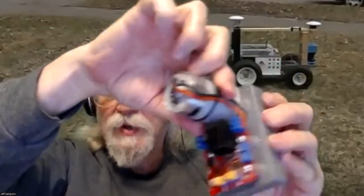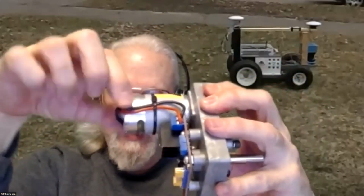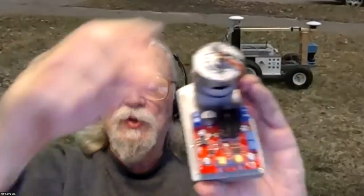See over here on this one, it's got the wires for the motor stuck in there, and it's got a strain relief on, so those generally stay in. So anyway, I got those wires. I was going to put those wires in. So I got something called crimp on ferrules. So you take your stranded wire and you crimp this thing on the end. It's just a little round pin that you crimp on there. So I stuck those in there.